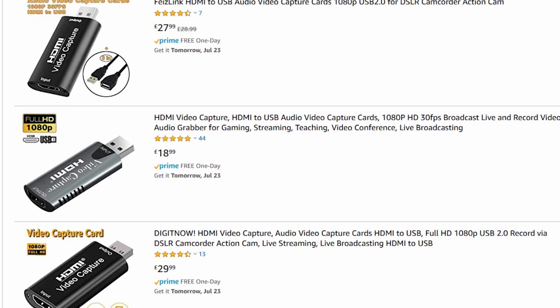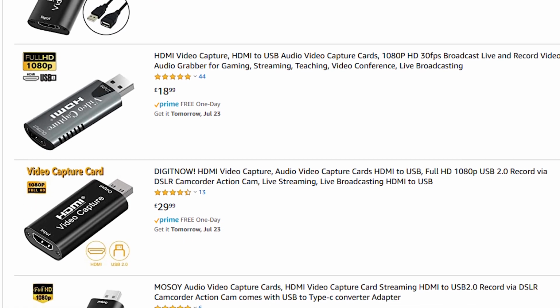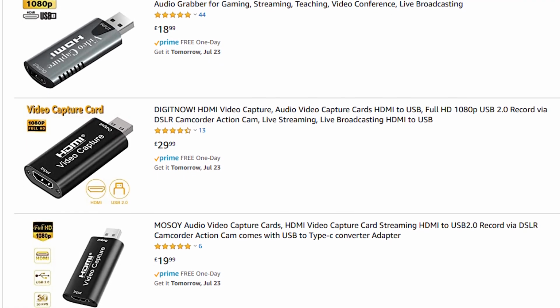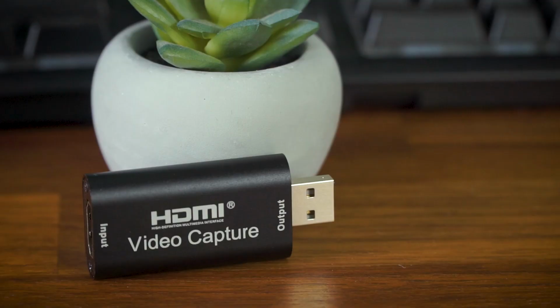So the brand of this capture card is Link, but as you can see here from Amazon, there are lots of these that look pretty much the same, at roughly the same price from a few different manufacturers. So I think this is a product available under a lot of different brand names, so I probably wouldn't worry about exactly which one you get, though I will leave links to it in the description as to the one that I've got, which is definitely working for me.